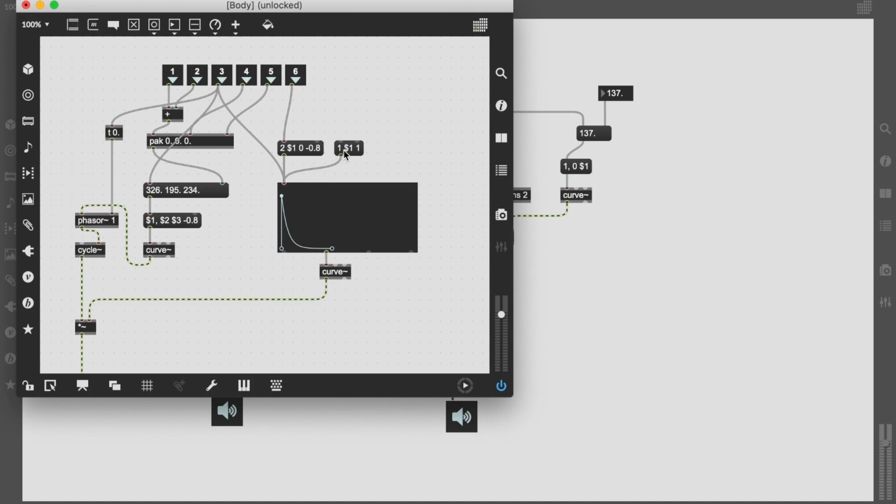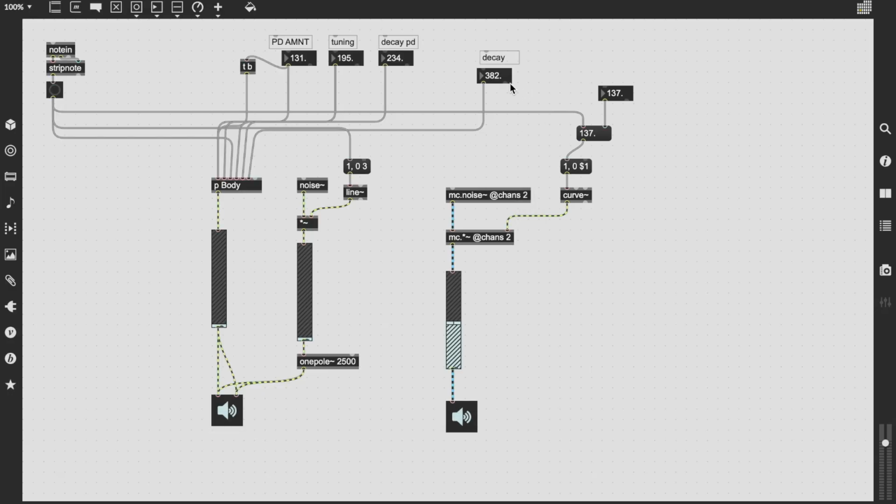And I'm saying move through the x-axis while y is always 1. And I can basically do something like that. Quite easily, we created our little envelope with attack as well. And lastly, we have this decay for the noise.